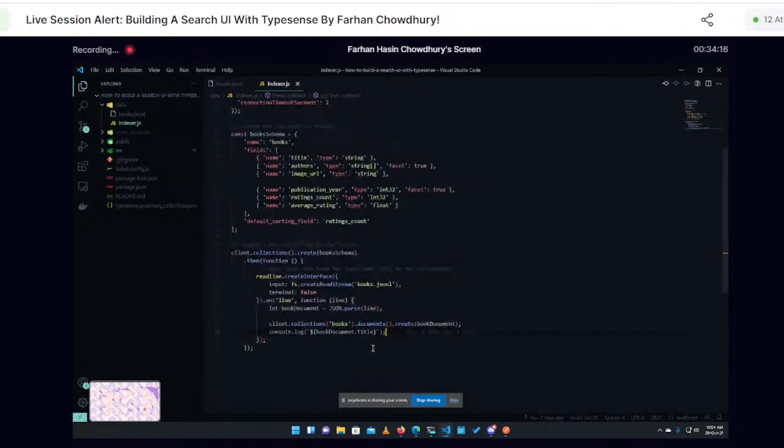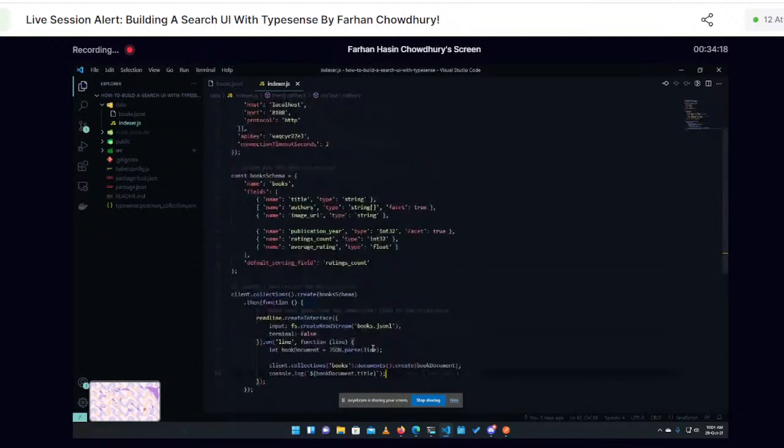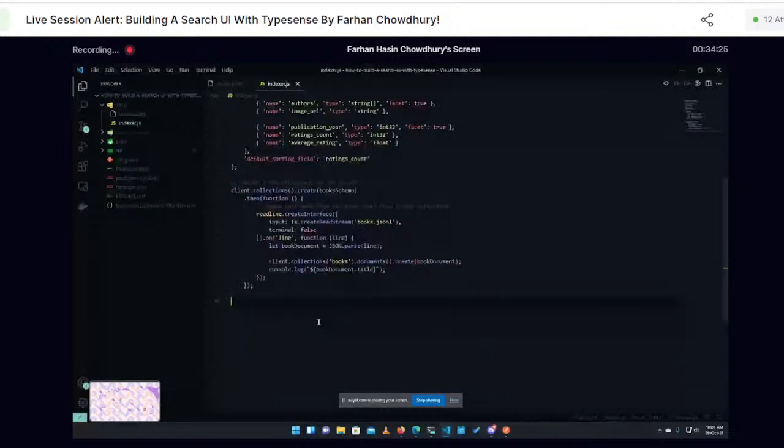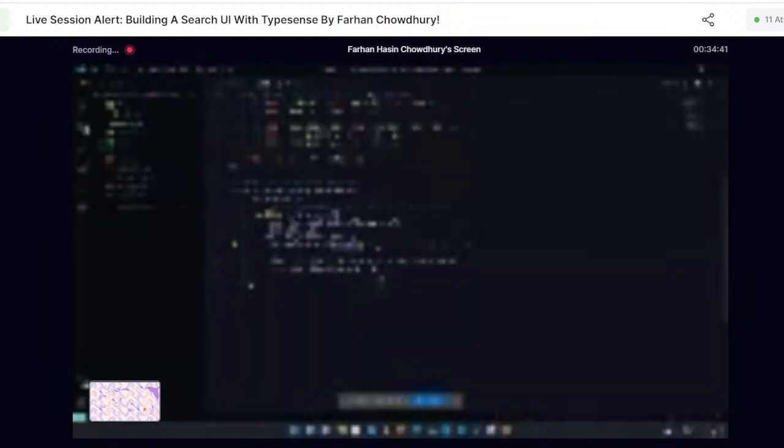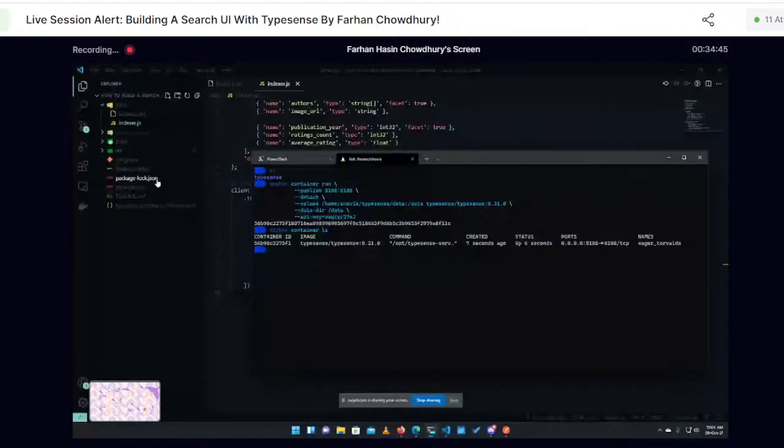Now I understand that this entire file may seem a little bit complicated to you, because that's what it is. But in a real life scenario, you won't have to read from files like this. You will have your data ready from a data store and you can just loop over them, turn them into JSON, and then send them off to Typesense. Okay. So now we will execute this script and see what happens.